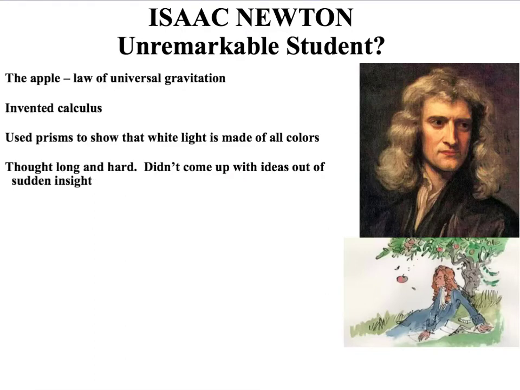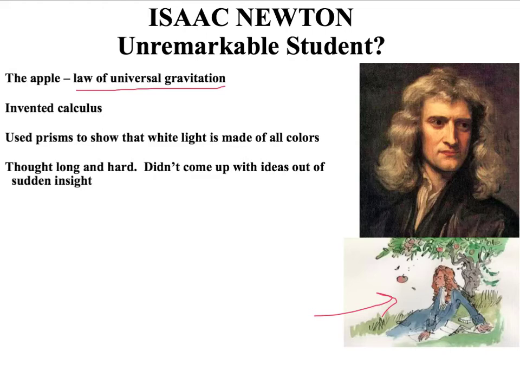So let's meet Newton a little bit. Newton was actually known as kind of an unremarkable student. He kind of flew under the radar, and he was known a little bit as like a slacker. You probably know Isaac Newton because of his law of universal gravitation, which famously and legendarily he came up with while sitting under an apple tree, and an apple fell, and that was, by legend, inspiration for his law of gravity. But that's a little bit misleading, and I'll tell you why in a second.